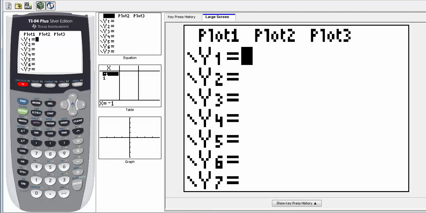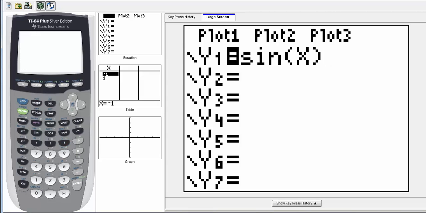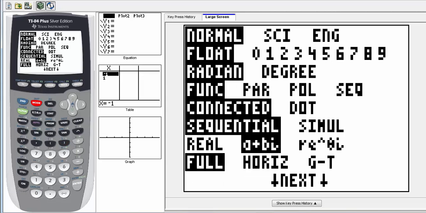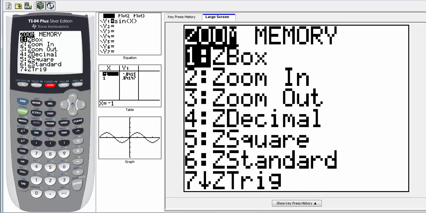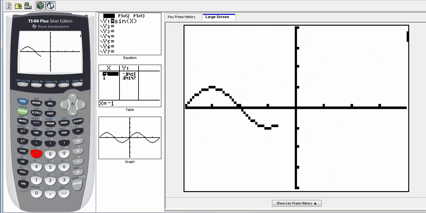And to do that, we want to go back and look at first our sine function. So let's go back and look at the sine of x. So we want to pull up the graph of sine of x, okay? Make sure again your calculator is in radian mode, we're using radians. And I'm going to hit zoom 7 to go to zoom trig.